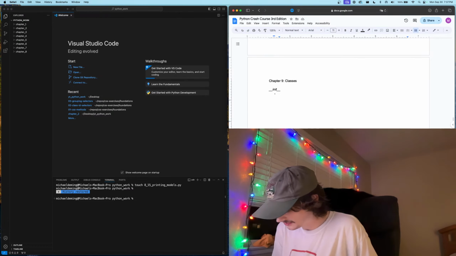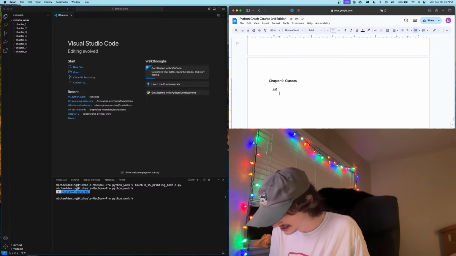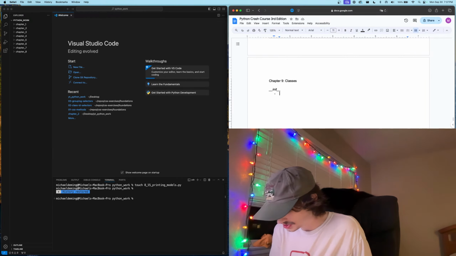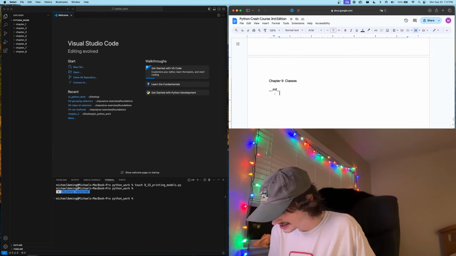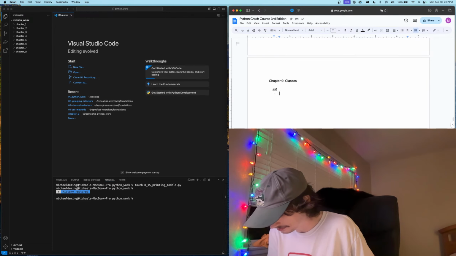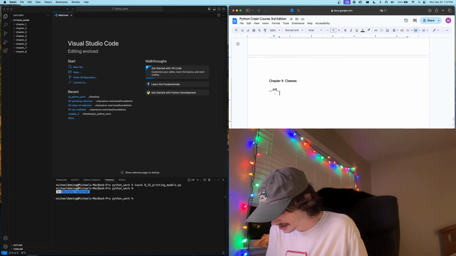The line self.name equals name takes the value associated with the parameter name and assigns it to the variable name, which is then attached to the instance being created.